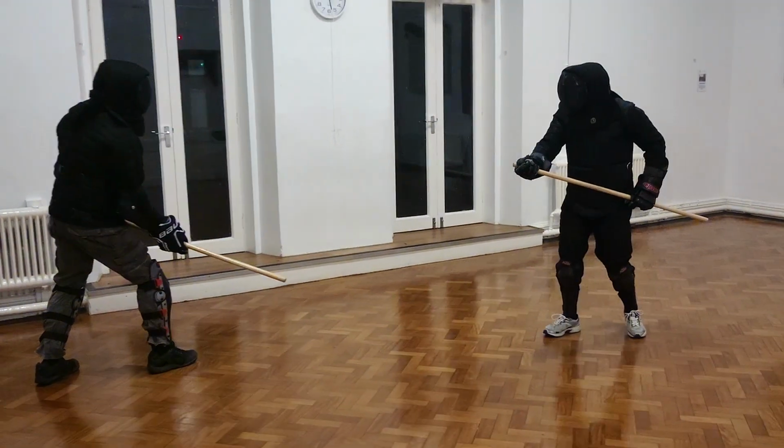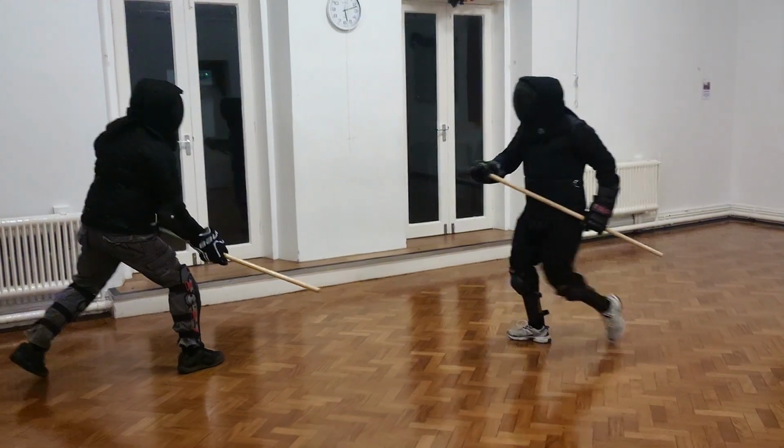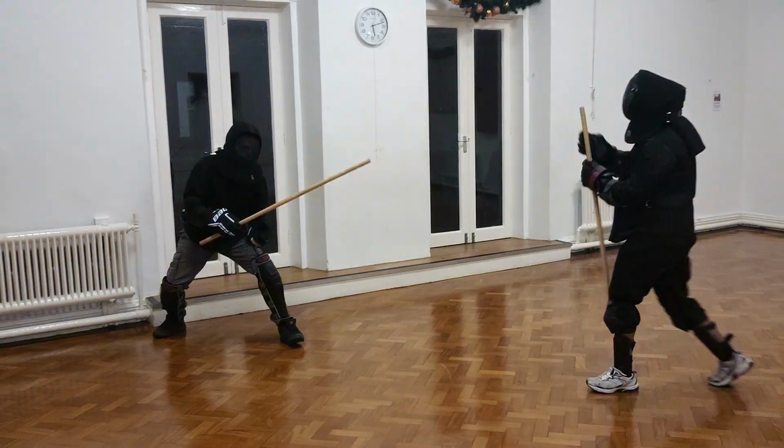If you've noticed, I also do these strikes on both sides, which isn't the norm traditionally, however I think this way of training gives an advantage as it provides more of a balance and freedom of movement.